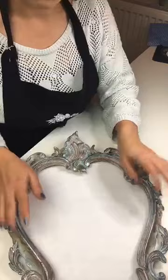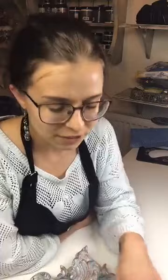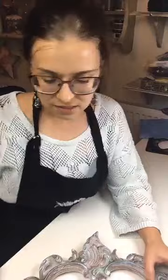So this is what we're starting with at the moment. I haven't decided on what paper I'm going to use for this, so I'm going to need your opinions. I have four options, and I'm going to show you what they would look like. If you have an opinion, let me know. I think I know which one is my favorite, but we'll see what you guys think. So let's get started.